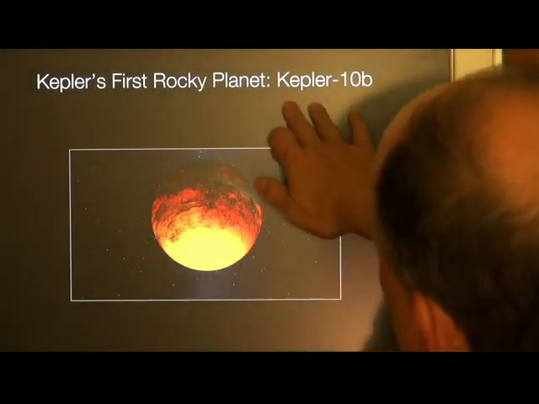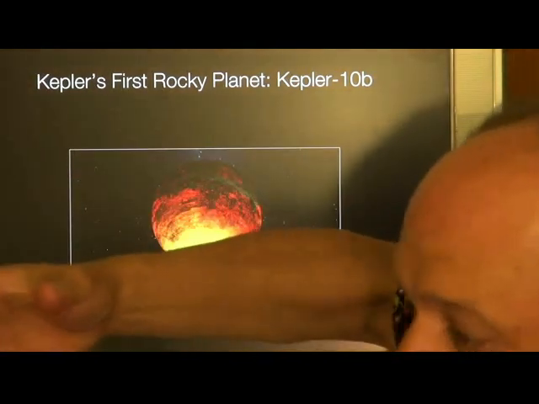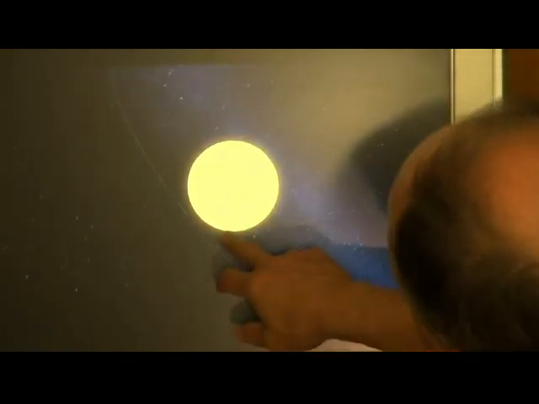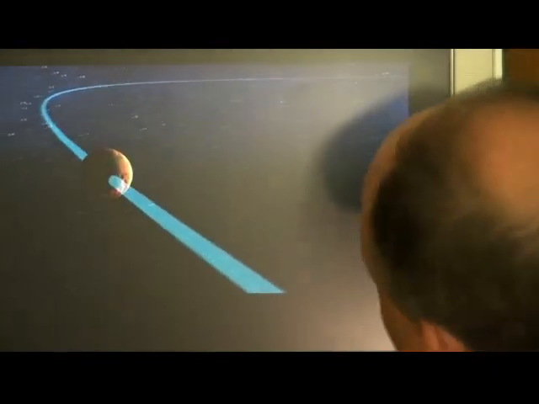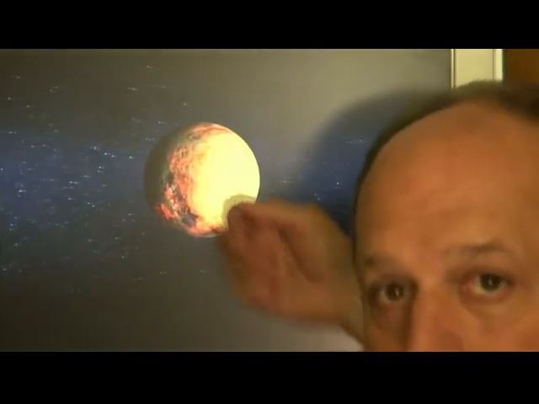Here's this planet I was just showing you, Kepler 10b. We think it looks something like this. It's rocky because the density of the planet is even denser than a rock, denser than the Earth. And here's a movie of what we think that rocky planet looks like. You can see the host star, a sun-like star, Kepler 10 we call it, and here is the Earth-sized planet seen dark because the front hemisphere is illuminated, the backside not. And then as you zoom in on the planet, you see that one side is illuminated. It is indeed rocky, and of course we have no idea what the geology might be on that exoplanet.